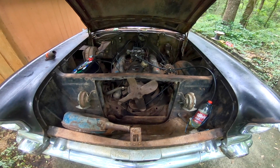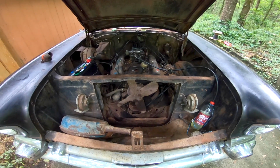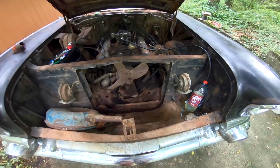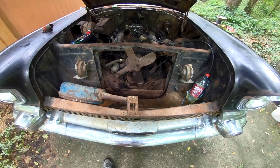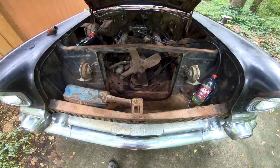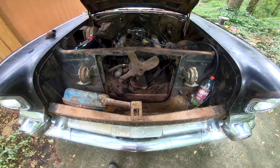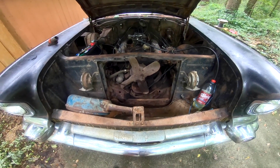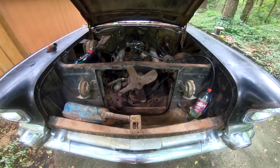Alright, so it's the next day. It's Sunday. Gonna get out here for a couple hours this morning, see if I can't get this radiator put in. But first, I'm fixing to bring a water hose over here. Gonna crank the engine up and stick the water hose over in the top of the intake there and try to flush the engine out itself just to see what all junk is in there, because if there's any junk in there, I do not want it getting in that new radiator and clogging it up. So we're gonna try to flush that out, and then we're gonna see if we can't get this radiator put in today. Yesterday I ran out of time. So like I said, I've only got till about 11 o'clock today, and it is 8:30 now, so we'll see what we can get done.